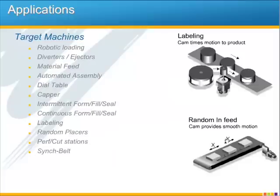Let me quickly describe several types of machines that commonly use the application functionality we just described. Robotic loading is a single-axis point-to-point indexing application that requires variable set points sent from an HMI recipe or PLC process. Diverters or ejectors may require high-speed indexing actuated from a PLC with an Ethernet command or with I/O handshaking. Material feeders or press feeders could be controlled using camming with registration in order to adjust due to material slip. And in this case, the motor indexing the material can be synchronized to the master cycle using a cam.